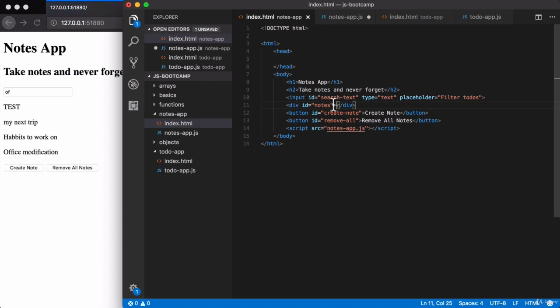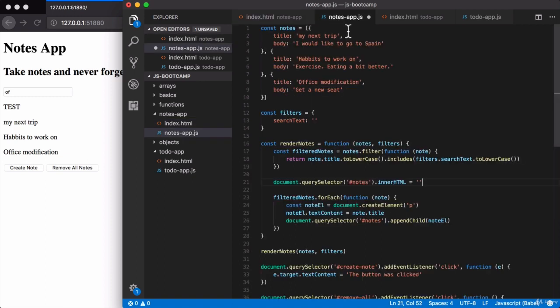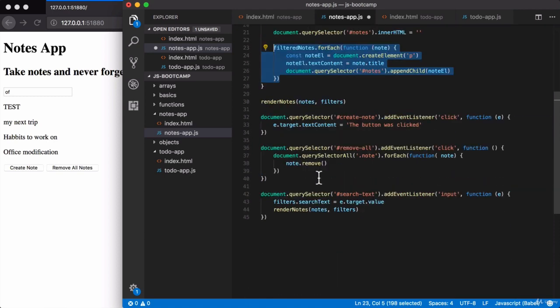Now we're able to target this div by ID, and this is going to allow us to do a couple of things. Over here, we've created a render notes function. The render notes function takes all of the notes and the filters, and it figures out which one matches the filters. So in this case, if the filter was next, it would just be one of the 3 notes from above. Then we clear the div, making sure to wipe all of the previously rendered notes, which are now out of date since they don't match the latest filters. And the last thing we do is add just the filtered notes in. We call this new function once right away to make sure that something shows up before the user interacts with the page, and we call it again when the user interacts with the page and actually changes the filter.